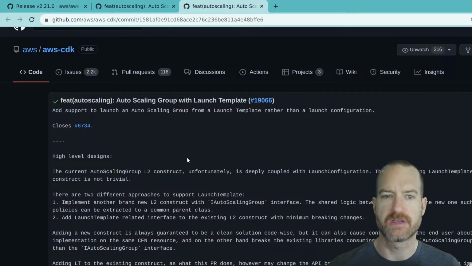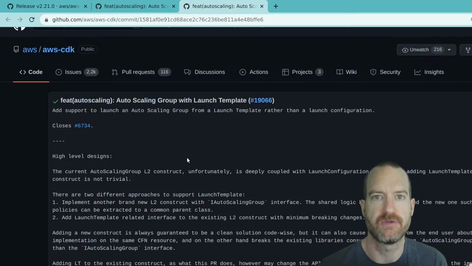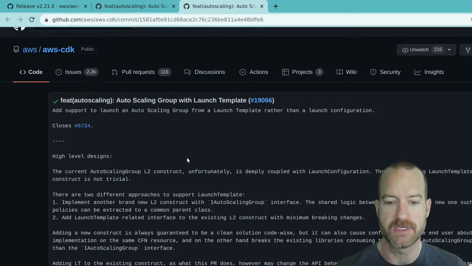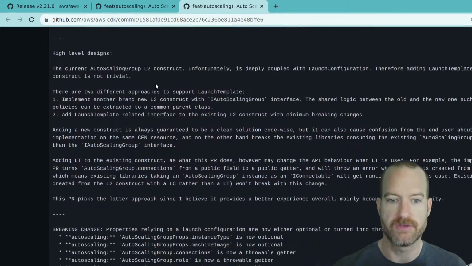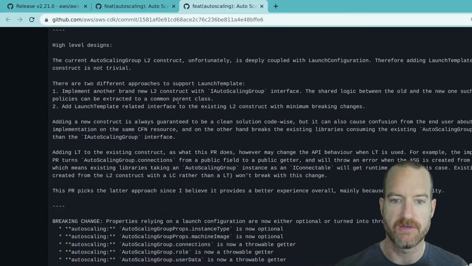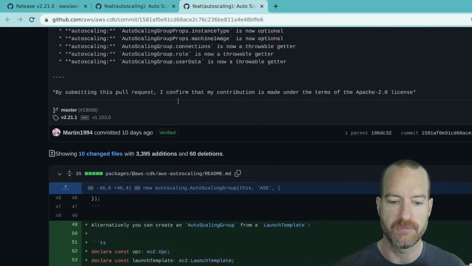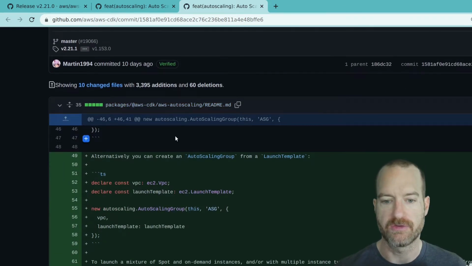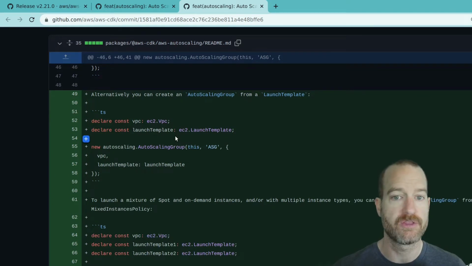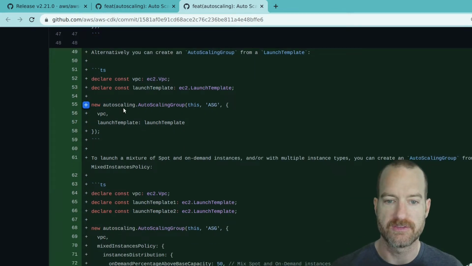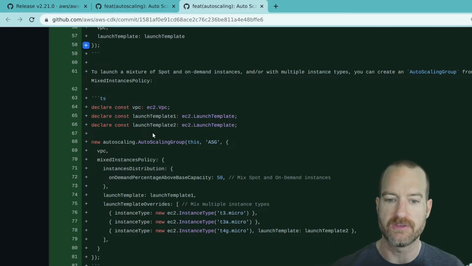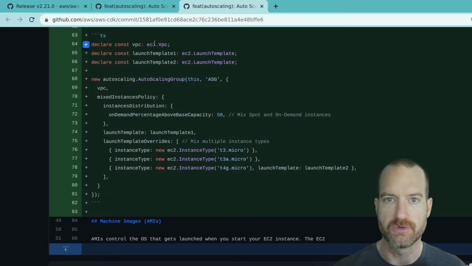And this is really going to cover all of the important stuff you need to know about what changed within the code base if you're into reading that sort of detail. There's going to be a nice little description up at the top that covers all of the details. Should tell you everything you need to know about how to implement this. And then you can start reading through and see what actual files changed. One of the great places to start is always with the README file for that particular module, because they're going to show you things like examples of how to use these new changes and should get you really rolling pretty quickly.